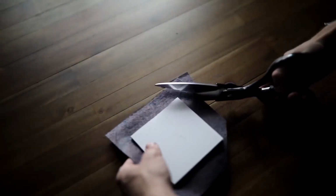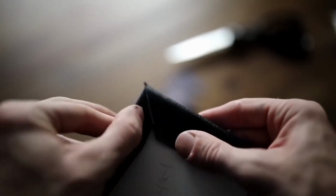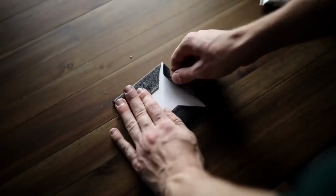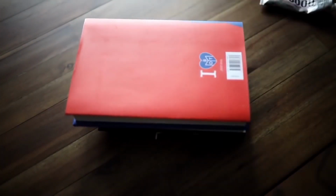Next, what I did was I cut off all of the corners. That way we can create a nice clean fold, and I also make sure to leave about 1/8 inch of material on that corner. That way when you fold it up, you get a fully covered corner as opposed to having any of the white show through there. So I just went ahead and I adhered down all of our flaps on the back side, let it dry, and cut out a piece of material to glue over the top of those flaps there. And once you are done, this is your finished coaster set.